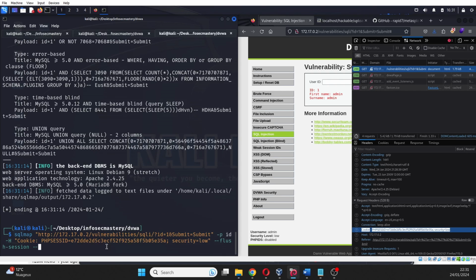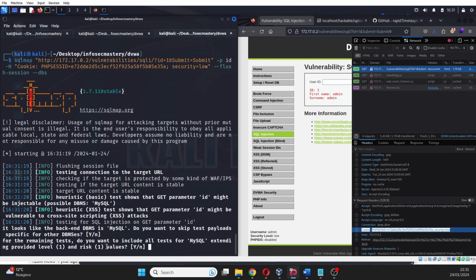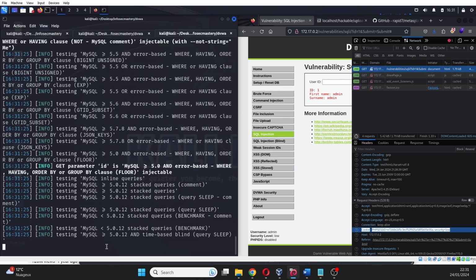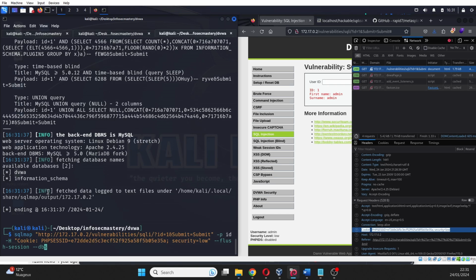Now, since that is completed, we are going to proceed with the exfiltration for the database. We rerun SQLmap another time and add a new parameter, which is --dbs, which will exfiltrate the names of all the databases that exist on the database server. In the results, we have two databases named DVWA and Information Schema. So we want to dig deeper into DVWA because it is the one to contain sensitive information.